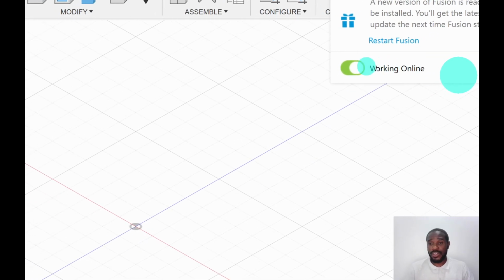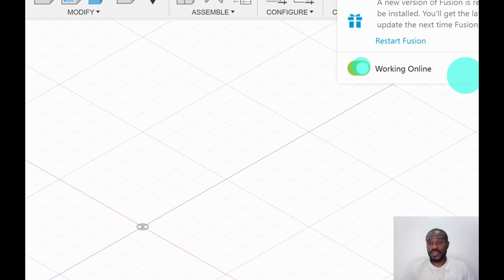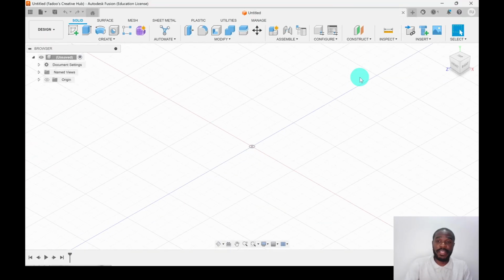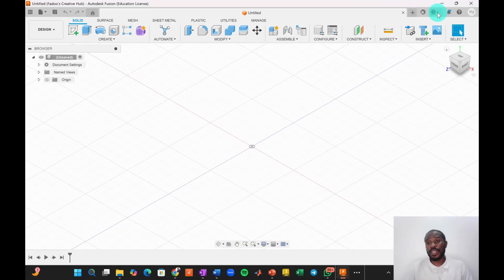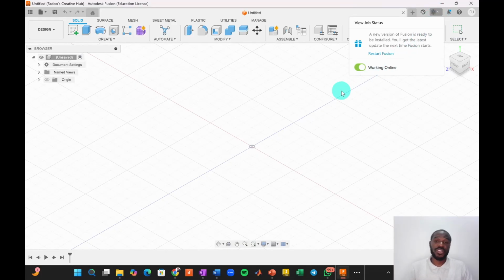You can toggle this off and work offline, but the peculiarity and the beauty of Fusion 360 is you work online, so your files are saved online, right? It fosters collaboration and teamwork. So different persons from different places across the globe could work on the same project at the same time.